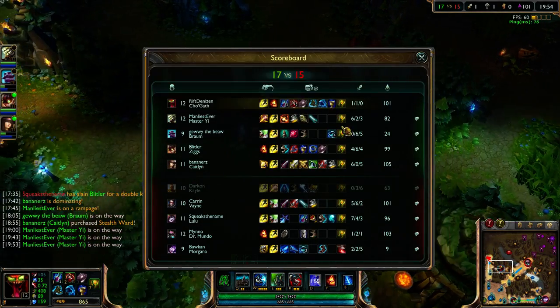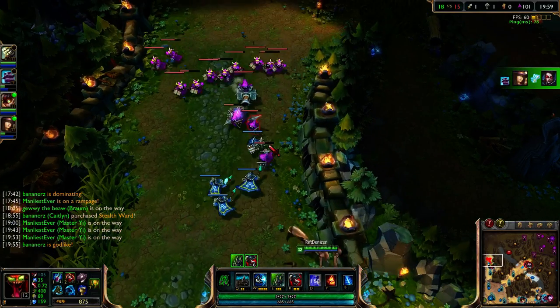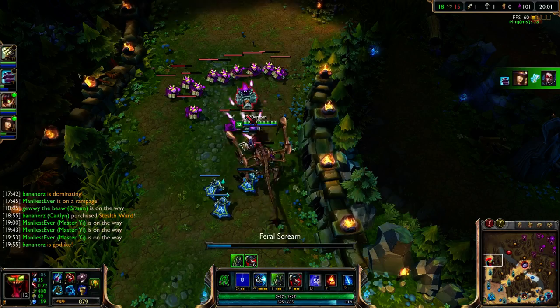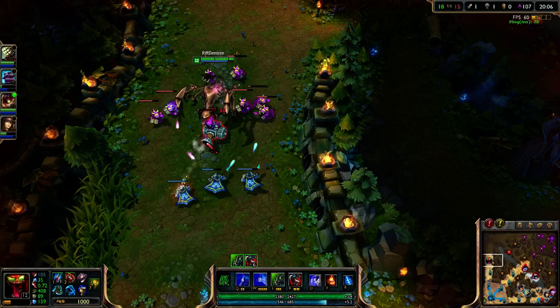Mundo has 103 CS, so he's actually keeping up, even though both of us are doing poorly. Some of the roaming is to blame for that, but I just suck with the vorpal spikes.